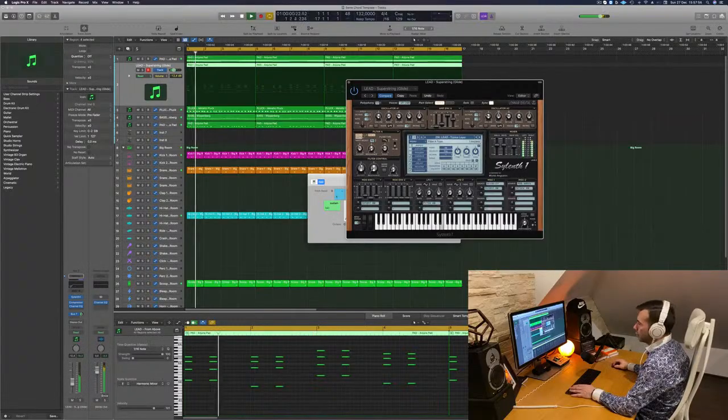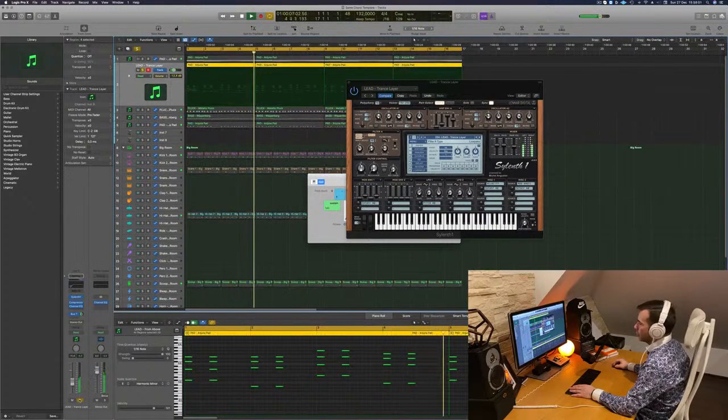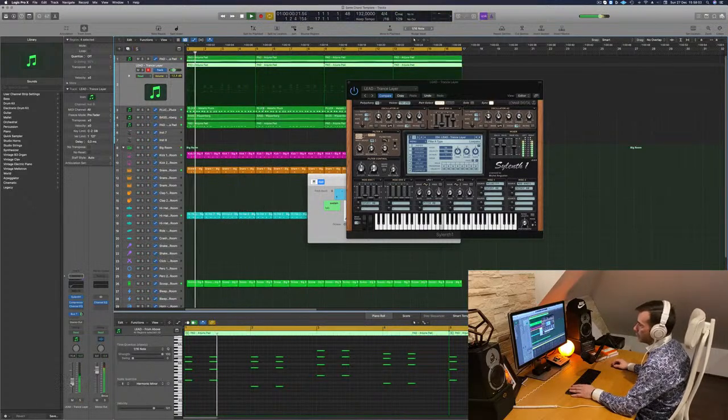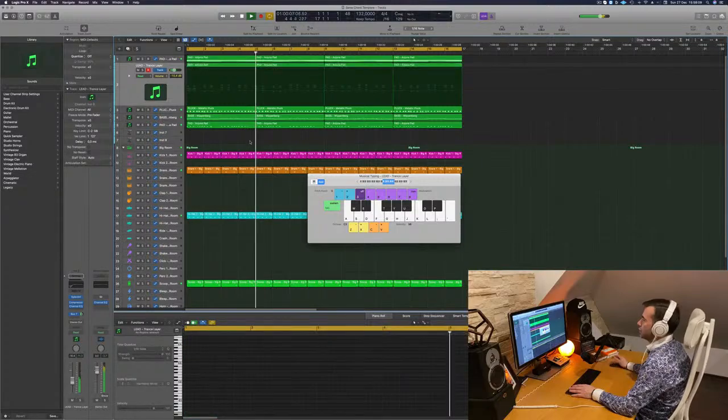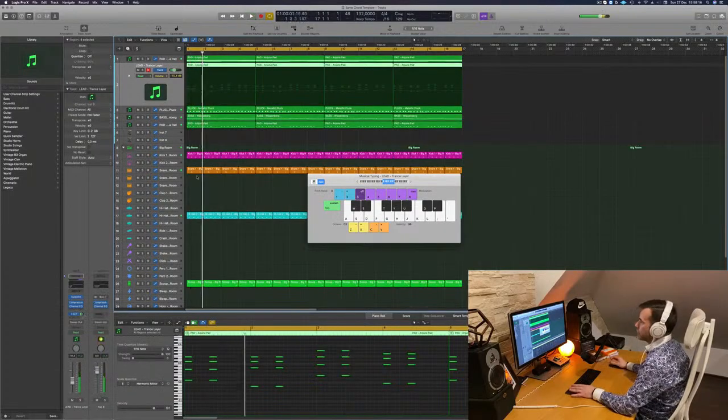Layer. Ooh. Nice depth. They're just for the extras, not really so present. I'm gonna drop a bit less.